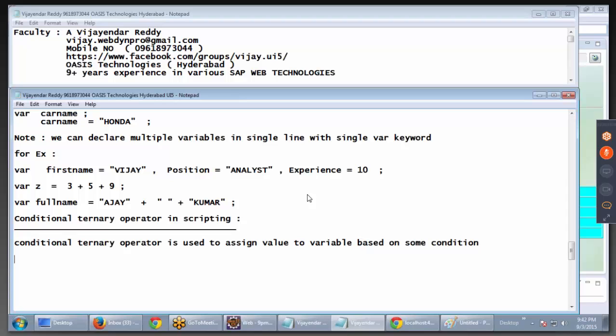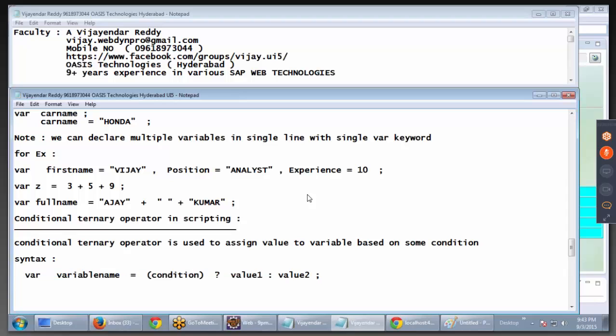So first let me write the syntax here. Var variable name equal to, you can use some condition in the bracket and you can put question mark. You can provide value 1 colon value 2. So that is a syntax for using conditional ternary operator in order to assign a value to a variable based on some condition.